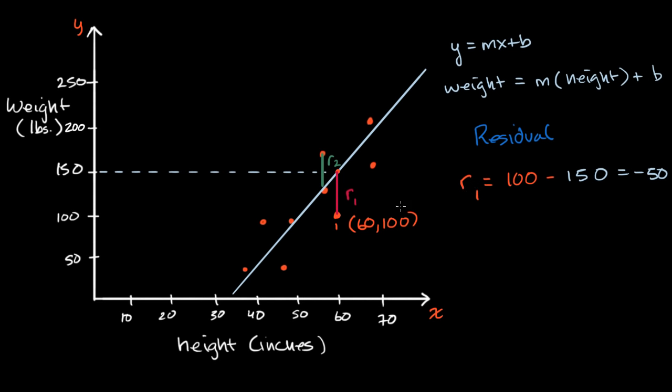But what you probably want to do is think about some combination of all the residuals and try to minimize it. Now you might say, well, why don't I just add up all the residuals and try to minimize that? But that gets tricky because some are positive and some are negative. And so a big negative residual could counterbalance a big positive residual and they would add up to zero and then it would look like there's no residual. So you could just add up the absolute values. So you could say, well, let me just take the sum of all of the residuals, of the absolute value of all of the residuals, and then let me change m and b for my line to minimize this. And that would be a technique of trying to create a regression line.